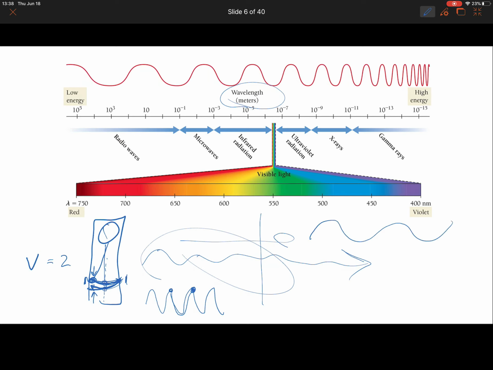If I have a wave like this and a wave like this, you can see that this wave on bottom has a much smaller lambda, a much smaller wavelength. In 1 second, since all light travels the same speed, I'm going to get lots of crests passing through this point compared to a bigger wavelength, a bigger lambda, for the same speed. So frequency goes up when wavelength goes down.